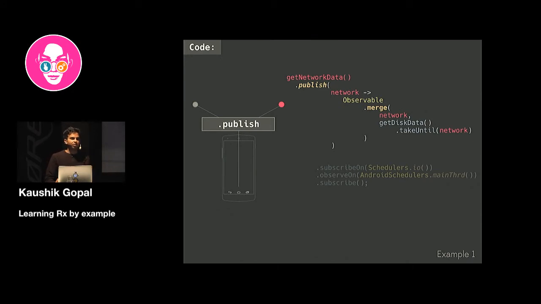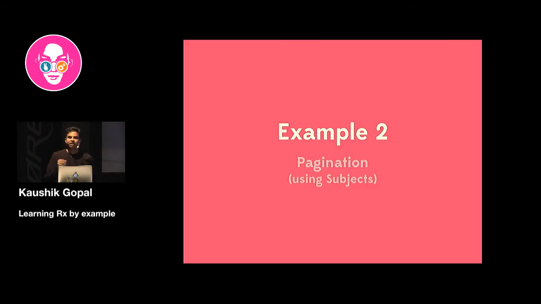This is a really cool operator, so when you get time, you should have a look at how it works. Let's jump into our next example. I want to use this concept called subjects in RxJava. So what are subjects? When I looked at the definition of subjects first in RxJava, it made no sense to me because it basically says a subject is essentially an observable that also acts as a subscriber.